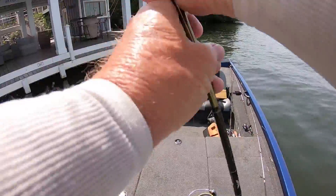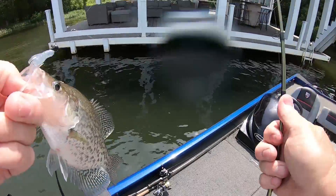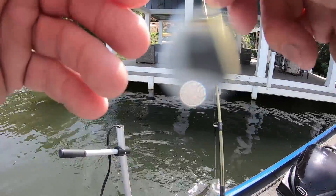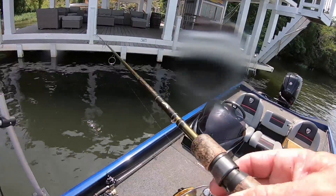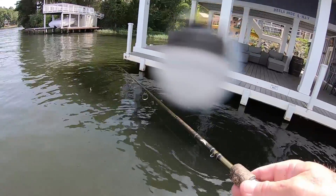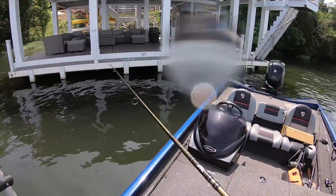I might get this one in. I lost the last one at the boat. He's about 10 inches. This cricket's working pretty good. Like this is a rainbow — it's got the purple flake and stuff in it, and I think I just put a little touch of blue in it. It's got all the colors of the rainbow like the rainbow one does, with a touch of blue, and it's working. Catching fish today. I had a little bit left over and I thought, let's try something. Getting under the docks is the toughest part. This is my best skipping rod — it's a six and a half. That one and the Dinelli, I'd rather skip with that than anything.